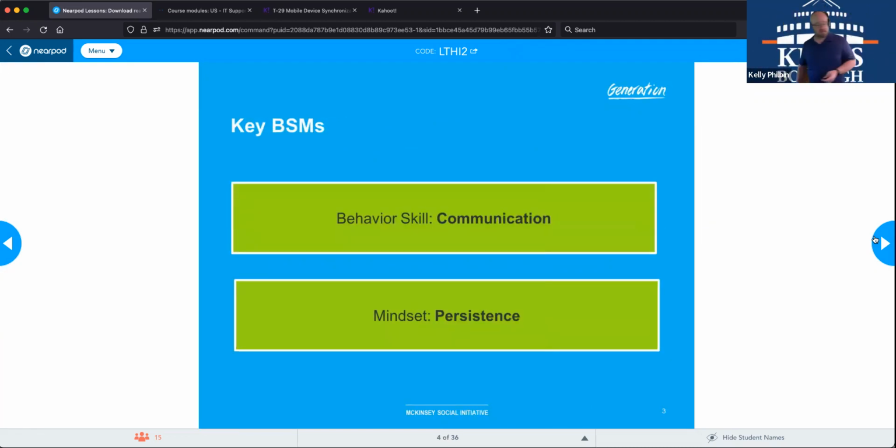Now, the soft skills we want to keep in mind are communication and persistence. Both of these are critical in your troubleshooting process. You want to maintain communication because if you need to hand this problem off to somebody, you need to let them know exactly where you are in that troubleshooting process. What have you tried? What has worked? What hasn't worked? So you need to let your team members know, hey, I've done A, B, C, D, E. So when they come in, they're not having to repeat those same steps. They're like, okay, I know Joyce is really good and consistent. So she's done A, B, C, D, E. I don't need to worry about those. I can move on to F.